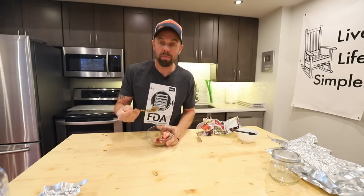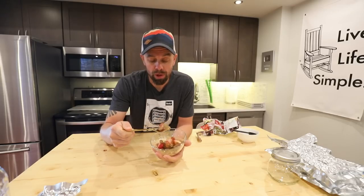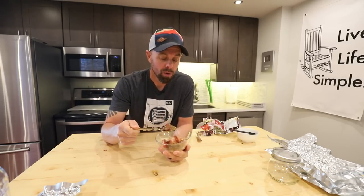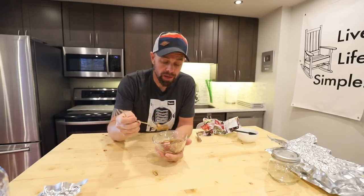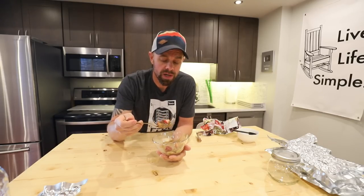I'll do the applesauce by itself first — and there's just no taste like wild apples in an applesauce. It tastes so much better than normal applesauce. It rehydrated perfectly and I love being able to change the texture and consistency with more or less water. Let's try some strawberries on here as well — that's awesome. Wild applesauce is awesome. Another success, another freeze drying cookbook recipe. This is Retired at 40 — remember to live life simple. Catch you next week.